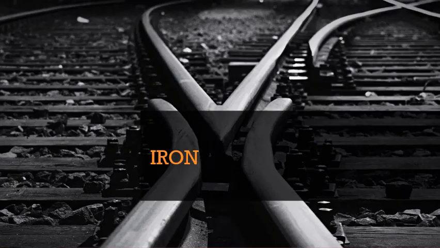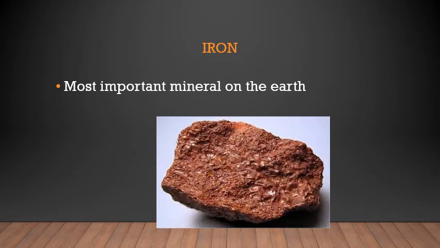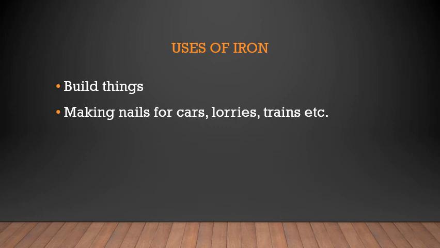So coming to the first mineral, iron. Iron is a very important mineral to us also, because we have iron in our body. It is the mineral which is mixed with the blood. The red color of our blood is because of this iron content only. So iron is the most important mineral on earth. It is easy and cheap to extract iron from its ore. Okay, this you can see is the iron ore, and it is easier to extract iron from the iron ore.